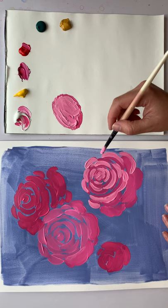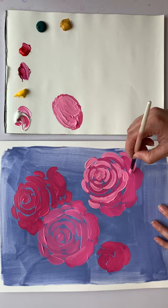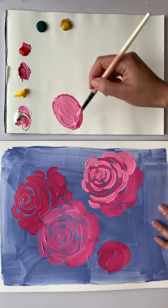And these outer petals, I'm noticing, are much lighter and have less dark showing on them in my reference photos. So we'll make them a little larger, or a little bit more of the highlight color.